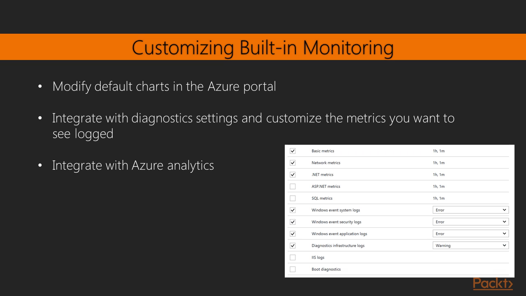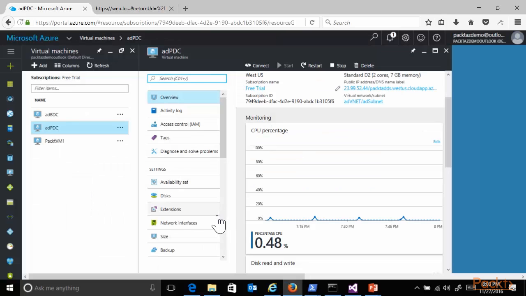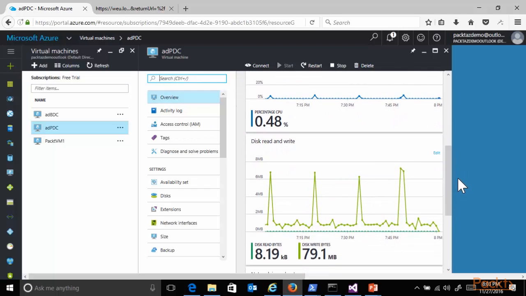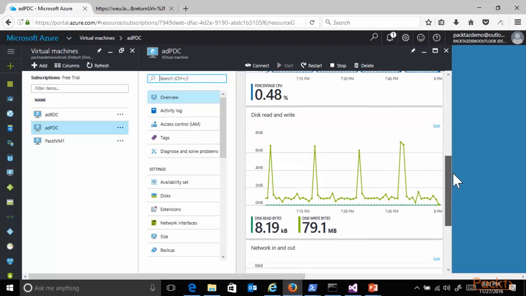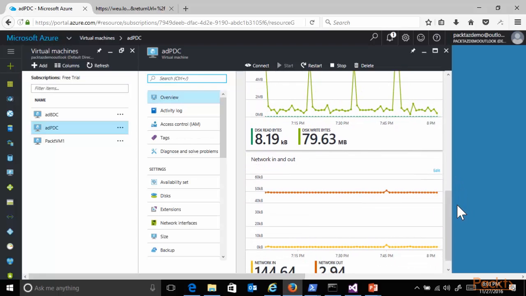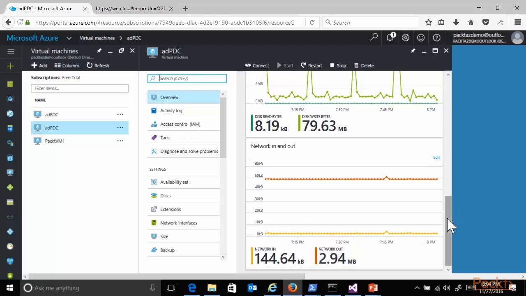So with that, I'm going to take it over to another demo and quickly show you a couple of aspects about Azure built-in monitoring. So when I'm logging on to my portal and taking one of those virtual machines that I deployed in a previous demo, from the overview in the blade, it basically shows me CPU percentage usage, or disk read and write information. And if I go down a little bit, it will also show me network traffic information going in, going out to the specific virtual machine. So this is really built-in monitoring.